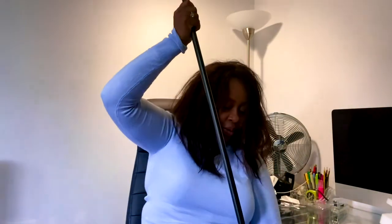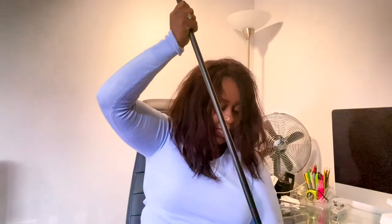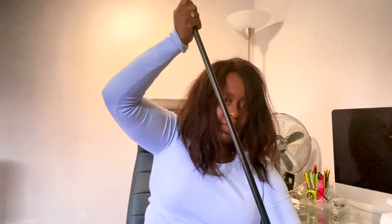When I'm doing lives, I can use this as well. It gives good coverage to me. It gives good lighting. That's it. There's nothing more to it. That's the light. If I show you the push, whoops, there's a push button. Let's get it back up here because it's messing about.